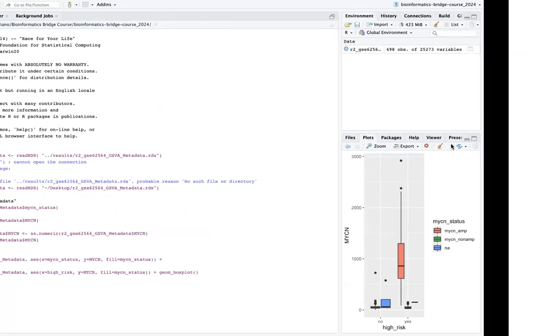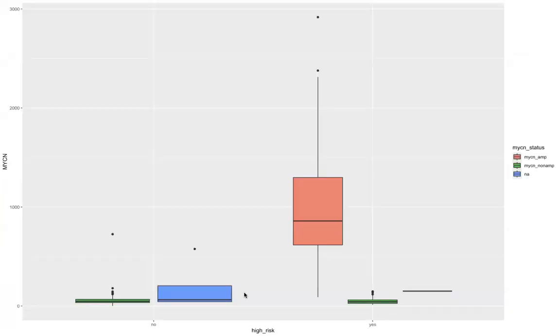All right, I was able to generate another plot. This time it was the high risk as the clinical variable in the x-axis and the MYCN counts as the y-axis. And again, the MYCN here is the MYCN gene expression. So we have two groups as the high-risk groups: the group that is yes, they have high-risk disease, and the group that is no, they do not have high-risk disease.